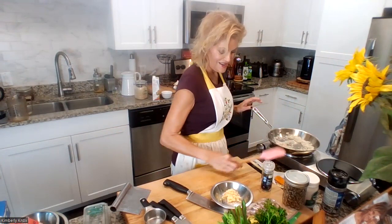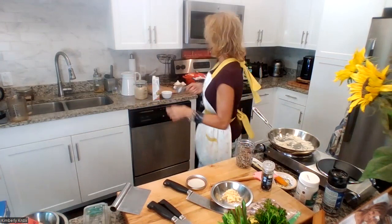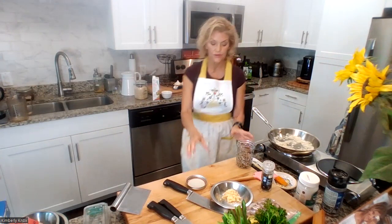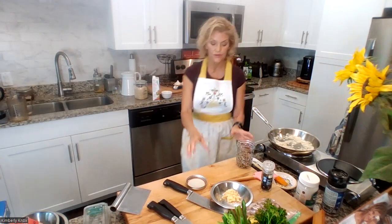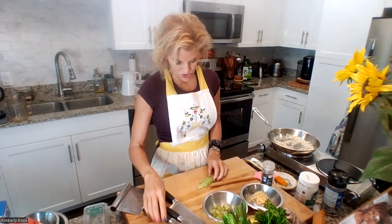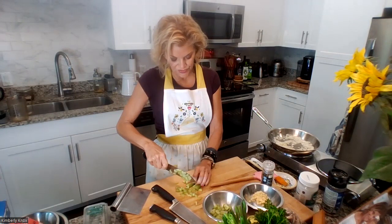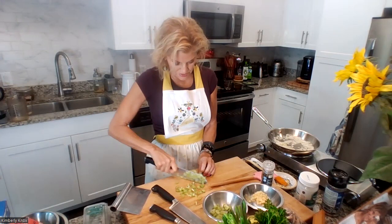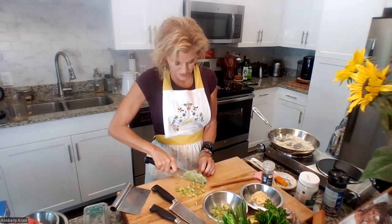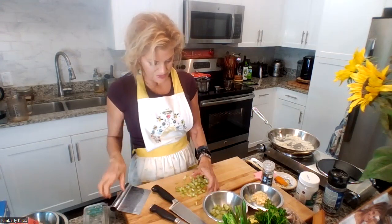The house smells so good. I'm adding some of the inner celery stalks into the quinoa while it cooks — I like them better cooked than raw. I keep lots of jars around for storage. For the celery, I'll stack the stalks and use a slim blade to cut slowly through them all. Just watch your fingers, tuck them under, and try to get pieces the same size so they cook uniformly.